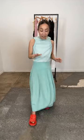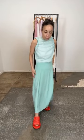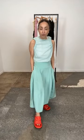You're wearing the 4-ply lantern skirt. Okay, I'm going to start with that. I'm wearing the 4-ply lantern skirt. It has a really similar cut to the sheer lantern skirt, which you're going to see in a bit. But if you have the balloon skirt, this is the same cut. We've done the balloon skirt in the sporty nylon, and you love it as much as we do, so we thought we would try it in the 4-ply silk.